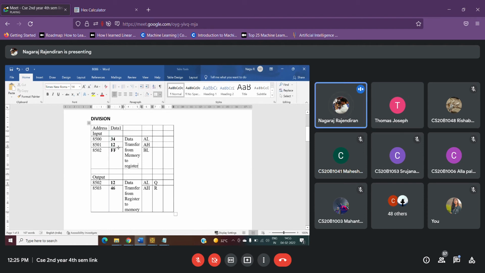Students, now we are going to perform 8-bit division. I am saying it is 8-bit because we have an 8-bit divisor. Here the divisor is FF.